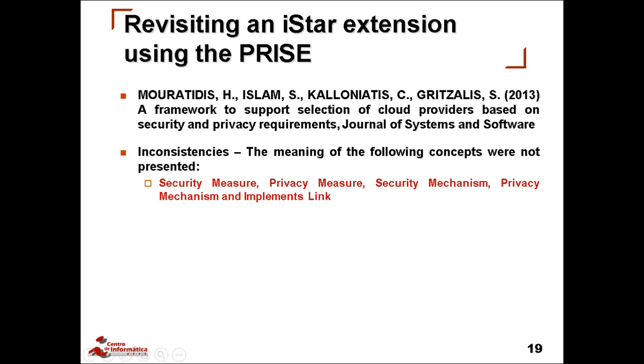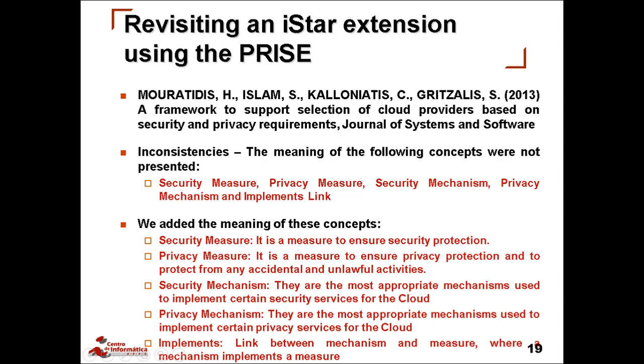We identified inconsistencies once the meaning of security measure, privacy measure, security mechanism, privacy mechanism, and implements link were not defined in the paper. These symbols appear in the abstract and concrete syntax, so we decided to keep them in the extension and include their meaning. We added the meaning of these concepts according to what's presented on the slide. We also kept the meaning of other concepts that were already in the paper.